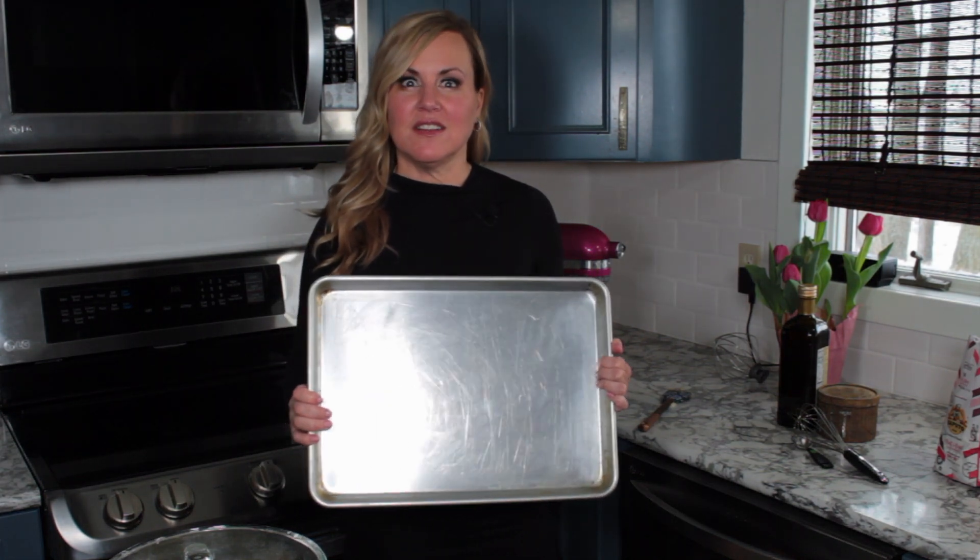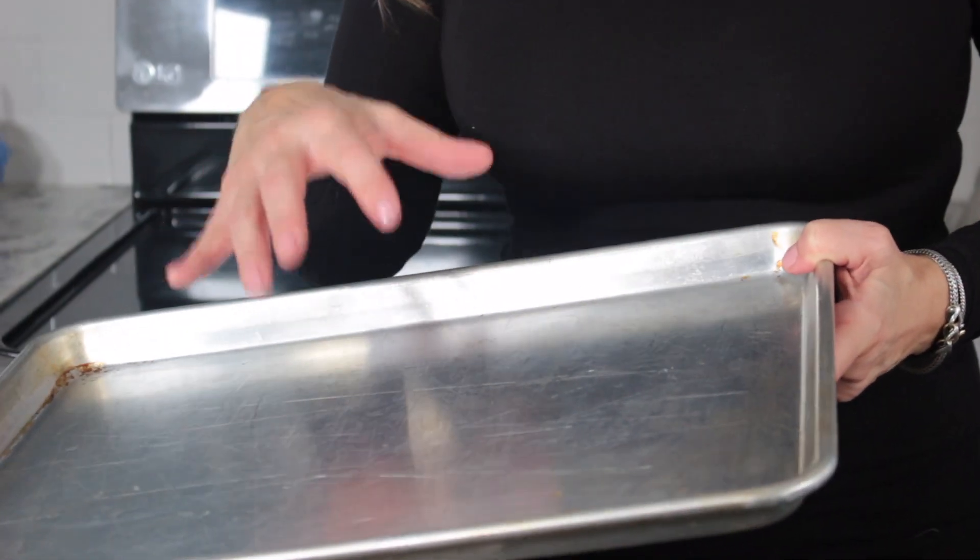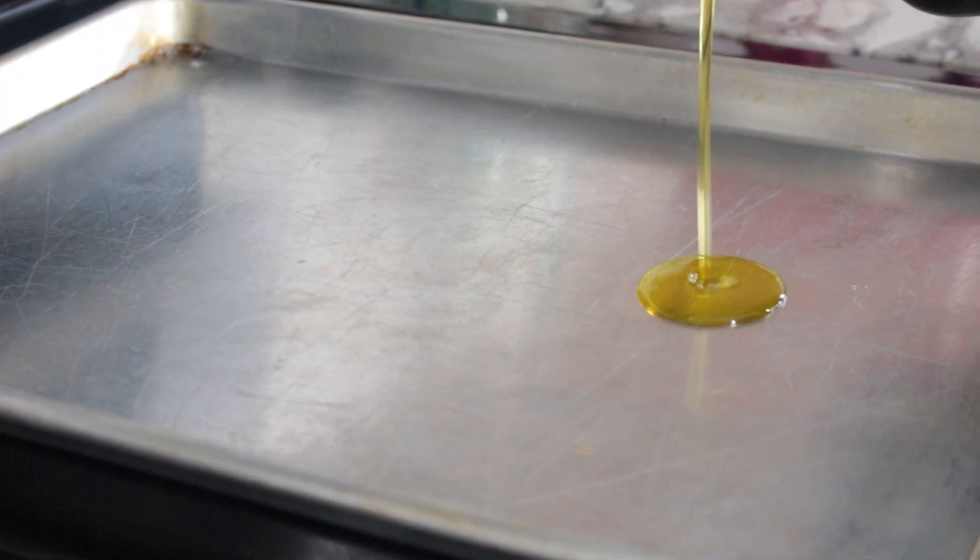As a topping we're going to use sea salt, which will give it a nice yummy flavor — this is why we didn't put any salt in the dough. Now if you didn't want to use sea salt as a topping, go ahead and put about two teaspoons of kosher salt in your flour mixture when you add it to your yeast mixture. Cookie sheet time — focaccia loves olive oil, so put about two tablespoons of olive oil on here. I know it seems like a lot, but those of you who were in my Italian cooking class know I preach it: olive oil, olive oil, olive oil.